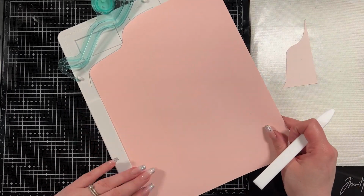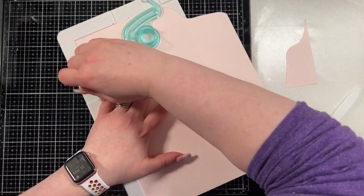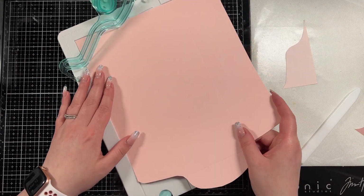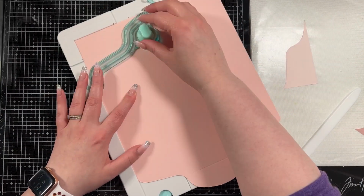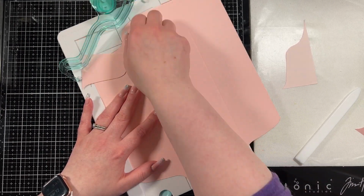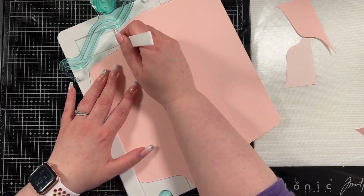The only thing with this, and I have heard some people complain, is that you do have to flip it over. Oh, sorry, I just hit my mic. You do have to flip it over because it's not a square, it's a rectangle. So to get the exact same cuts on each side, you have to flip the cardstock. I know that people were complaining about that because it doesn't directly say that in the instructions.